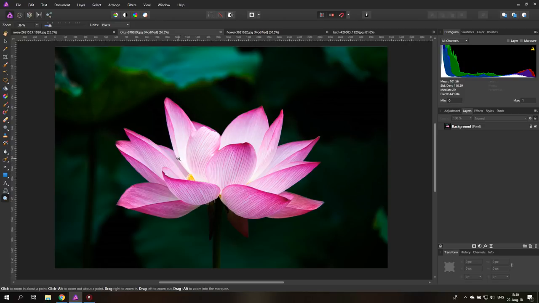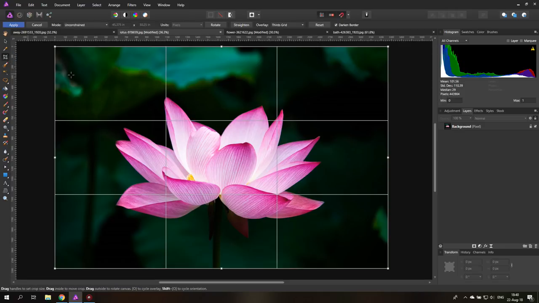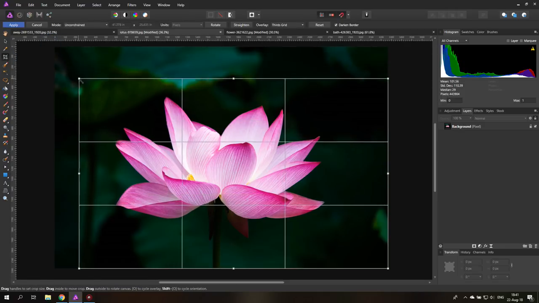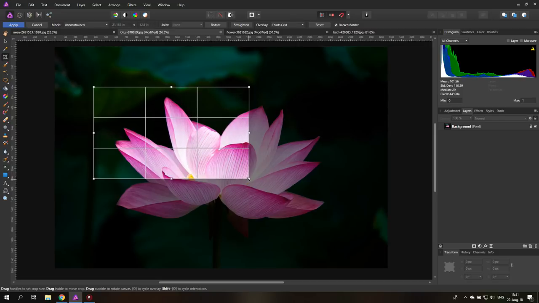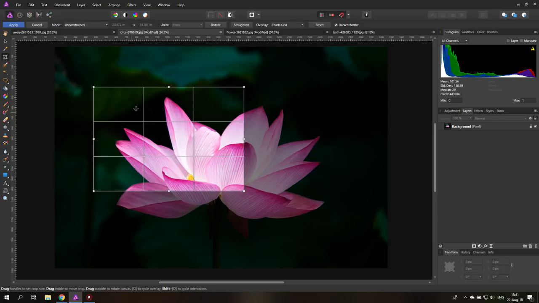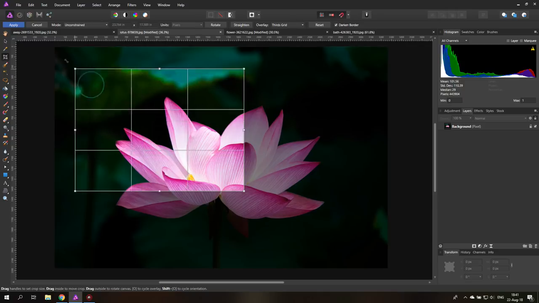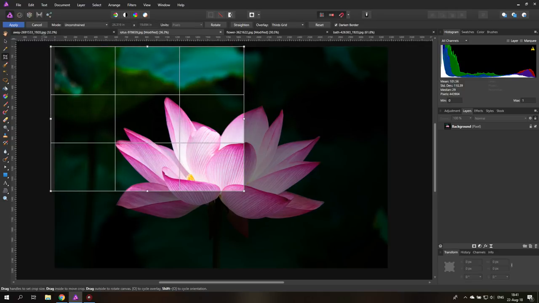Okay, so the second point is about the size of the picture and people cropping pictures. Cropping means you have the crop tool and you just want to have a detail. So you say, I just want to take this detail over here. And of course, you can imagine that this size will result in a very small picture that is probably not fit for a big print or for a big picture that you could use on a website, depending of course on the resolution of the picture that you're using.